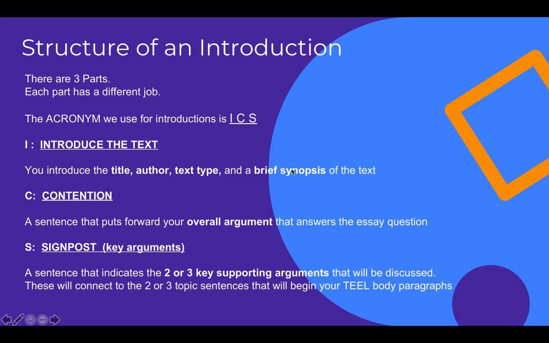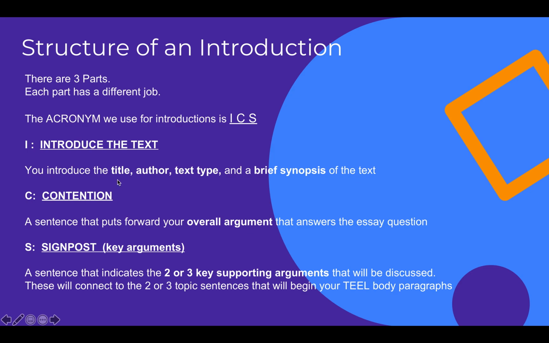Now, you can write anything you want about that, but I would suggest that whatever you write about the synopsis, the summary, try to connect it to what you're going to write about in the essay. So if your essay is about hope, you might write about how the synopsis, the basic summary, has a theme of hope. If you're going to talk about friendship, you would mention friendship in your synopsis, how friendship's very important in the book. And if you're going to talk about social responsibility, you would also perhaps look to talk about that social consciousness, responsibility in your summary.